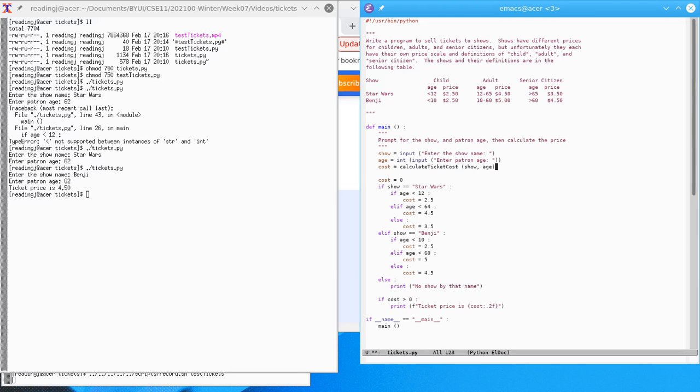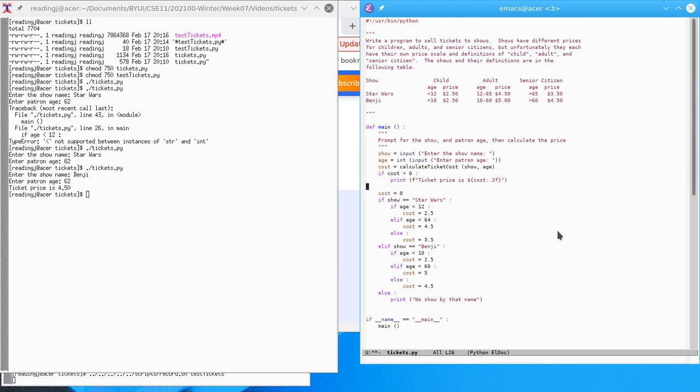And now we'll take this and move it up here and say ticket price is cost :2f. Okay, I guess I could put a dollar sign on there too, couldn't I? That'll make it look just a little bit nicer.